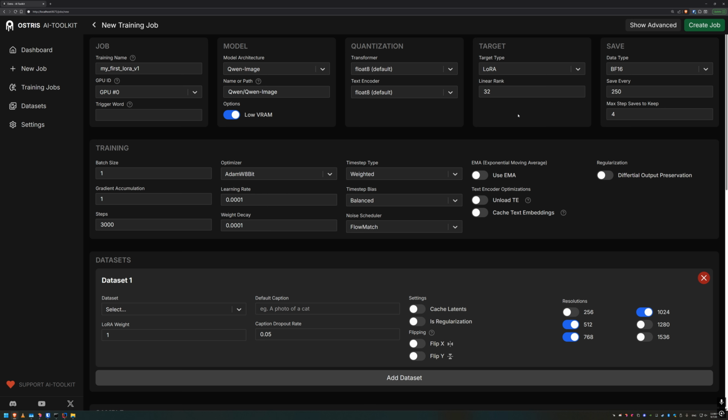So the community wisdom around linear rank: defaulting to 32 is a good default for character LoRAs. The creator of Ostris AI-Toolkit has suggested that perhaps 16 is also a good number to use if you're training with Qwen Image specifically. The reason being that Qwen Image is a 20 billion parameter base model.